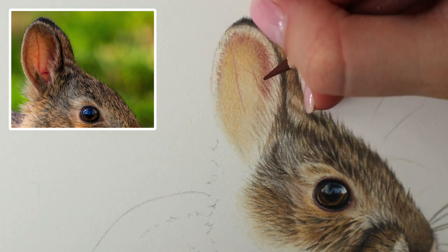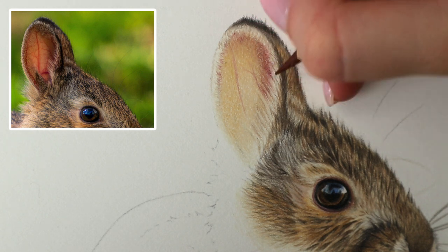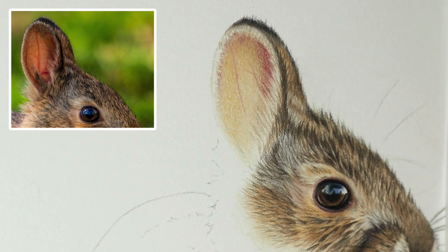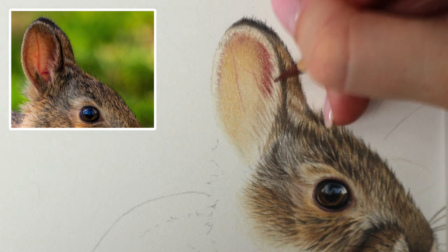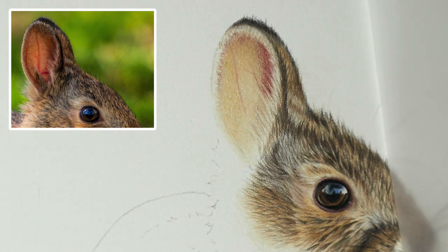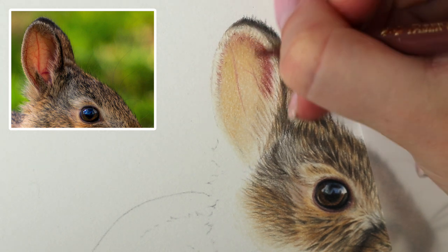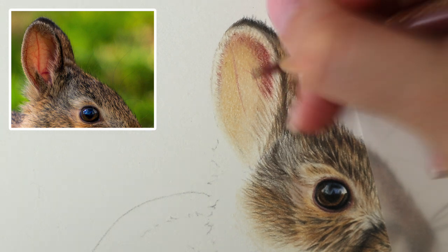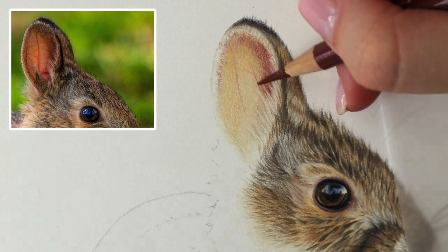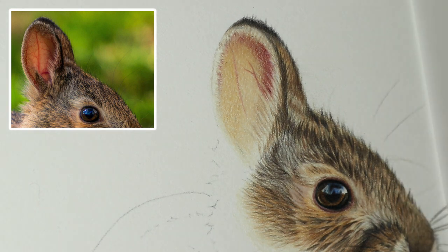And I'm going to go back to that Caput Mortuum, and I'm just gonna darken up the right hand side a little bit. Blend it out a tad more. Vein a little bit more, but not too much. I don't want it to look like really veiny and gross. Might add a bit more nougat.